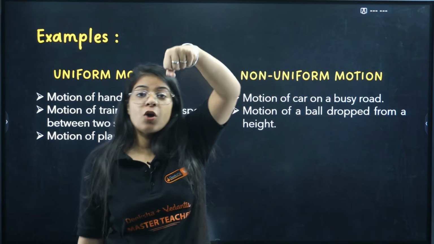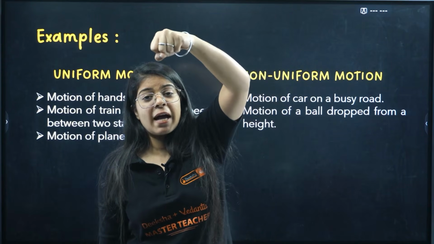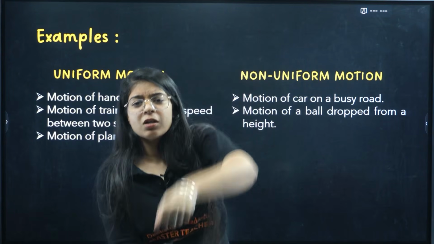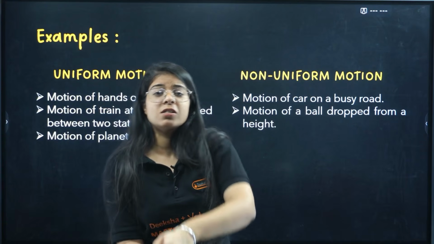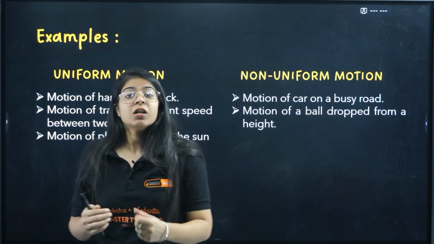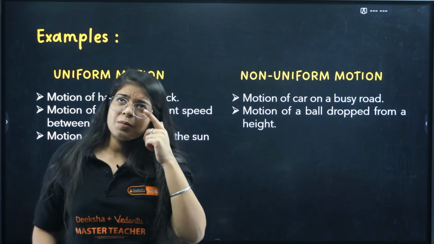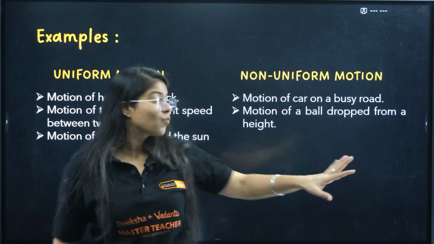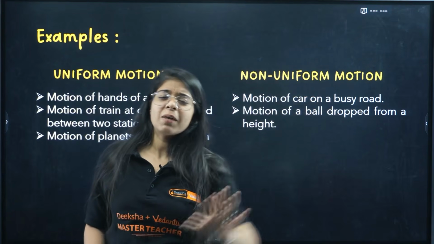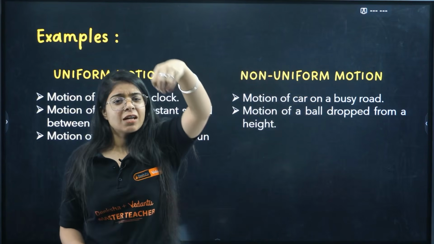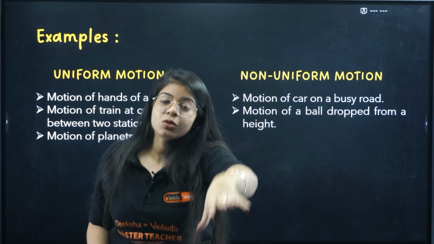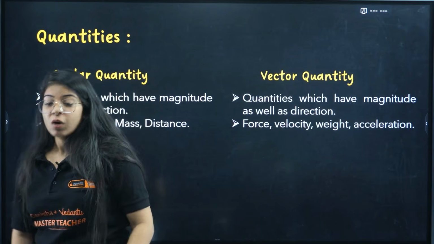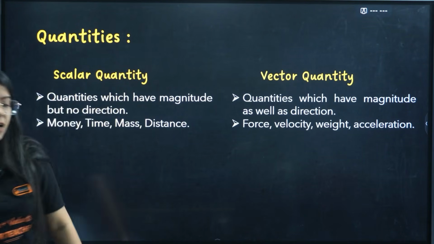Then motion of a ball dropped from a height. As soon as you drop a ball or any object from a height, it will accelerate towards the earth. The gravity will pull it towards the center of the earth, and it will continuously accelerate. You'll study that later, you don't have gravitation now, right? It was a bit related to gravitation. That's why they had this example in this chapter. But for now, just imagine that something you drop accelerates towards the ground. That's it for now.